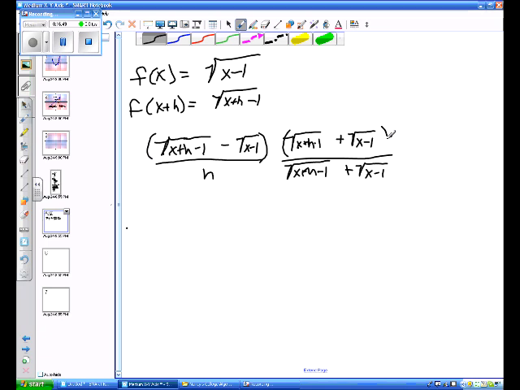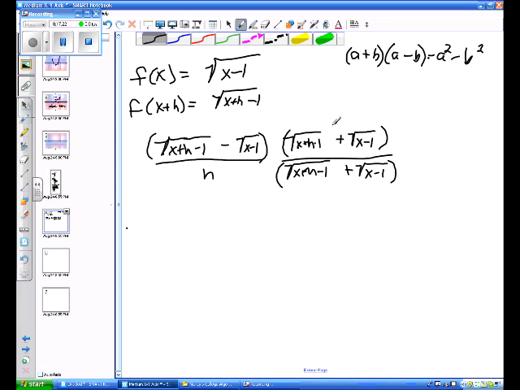Now, we know that when we multiply conjugates, we can use that pattern of a plus b times a minus b is a squared minus b squared. We don't have to deal with those middle terms because they drop out. We have a minus ab and a plus ab, and they always drop out. Well, when you multiply conjugates, this is a pattern that you're following, the difference of squares.